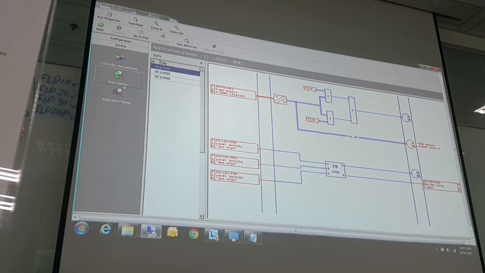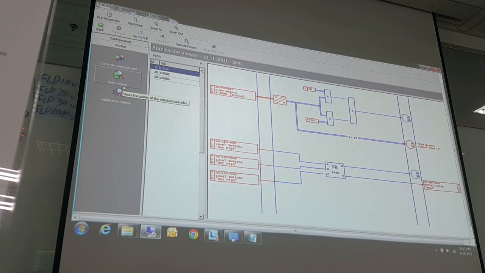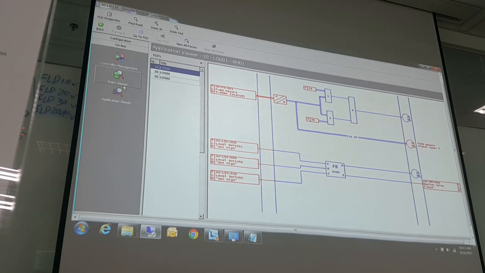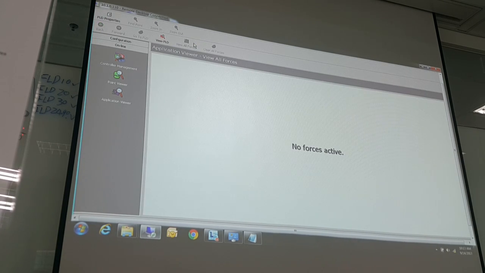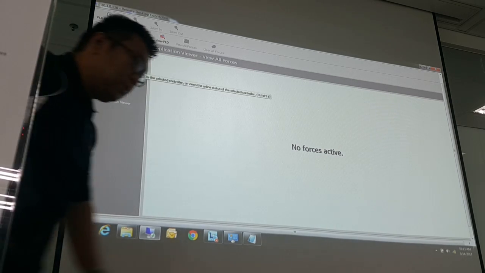Do you have any question? I have one question. In the force table, how can we know the parameter of field? From sides, because we need to compare the force, and I will turn on this.